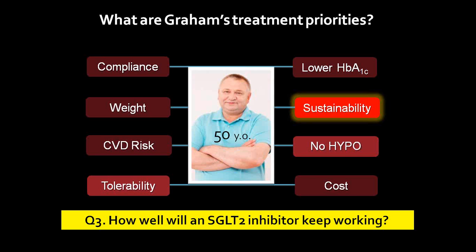He should have quite a long life ahead of him. So the other thing that we need to consider is a therapy that not only works today, but that will keep working in the hopefully 20 years this guy has got ahead of him in terms of controlling his glucose, controlling his cardiovascular risk, and improving his health. Again, the panelists would like to comment on sustainability. Nicole, would you like to go first?